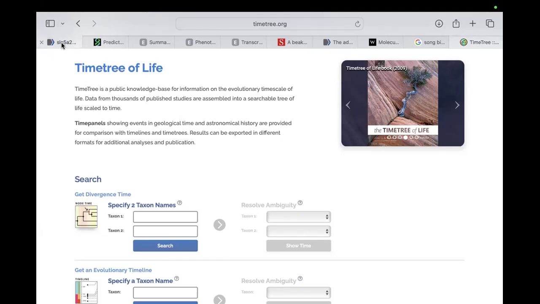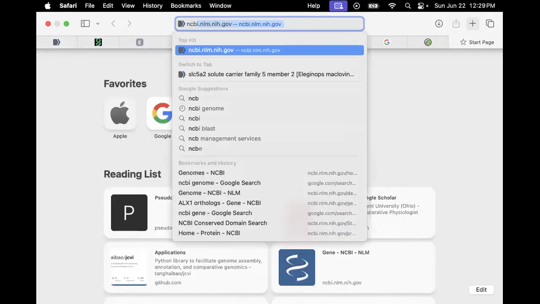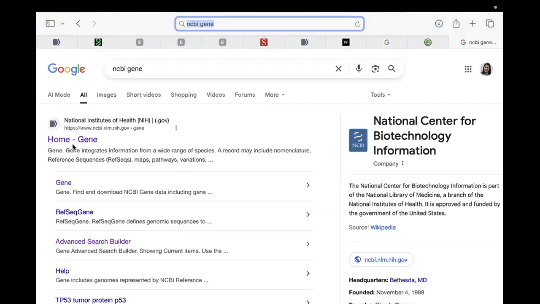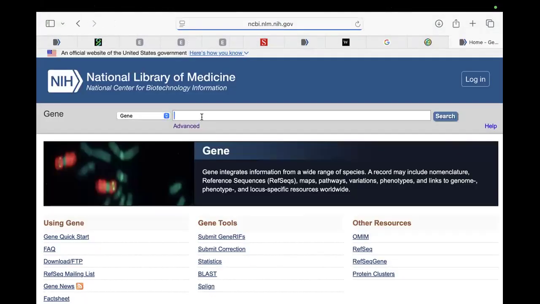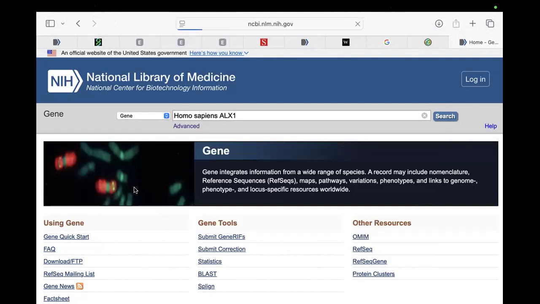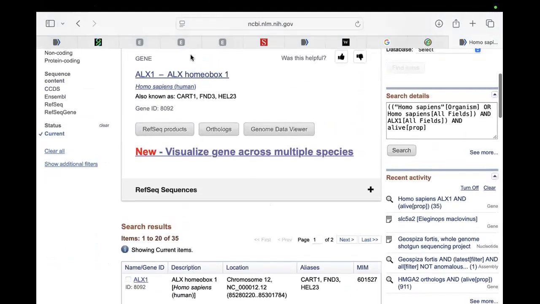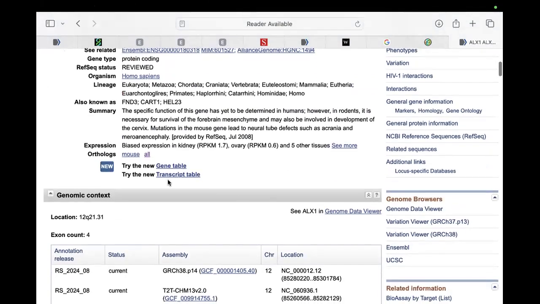So if I go to NCBI Gene and search ALX1, and click on Homo sapiens, the first one, you can see there is information on orthologs.